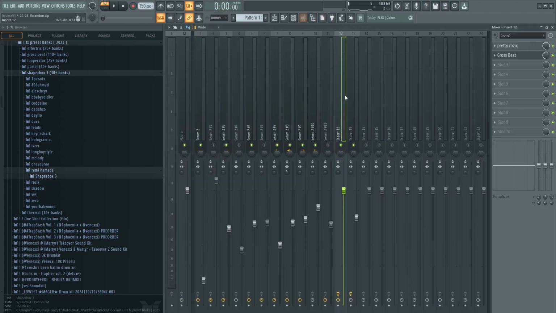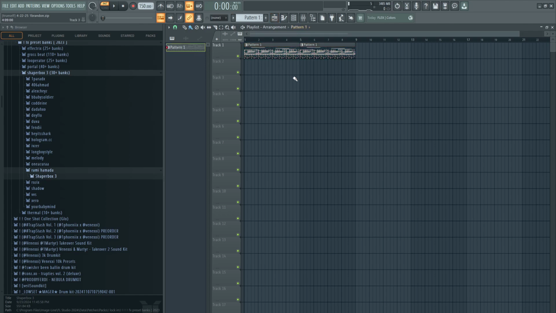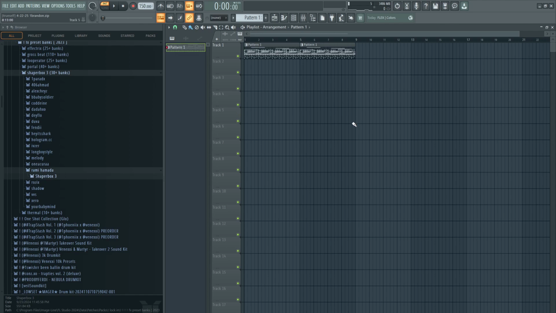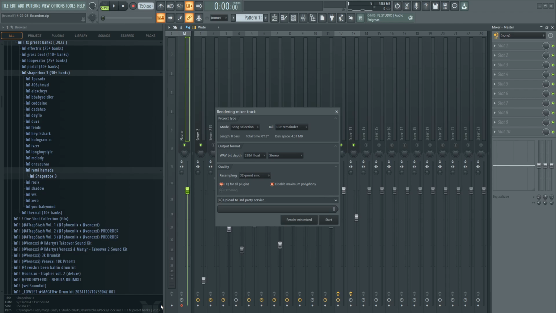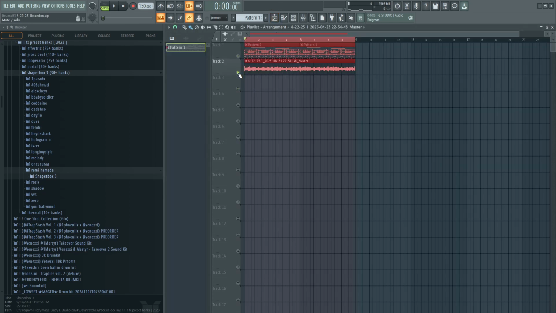But basically, when you want to render out a pattern, you can just, if you do this, hit Alt. Actually, I'm going to show you something else. You can select this, press Control Enter, then hit Tab, and then you hit this little thing. It has to be under the master. It can't be under any of these, and I don't know why. But Alt R, and it says song selection, and that's very useful. See how it's the song selection?